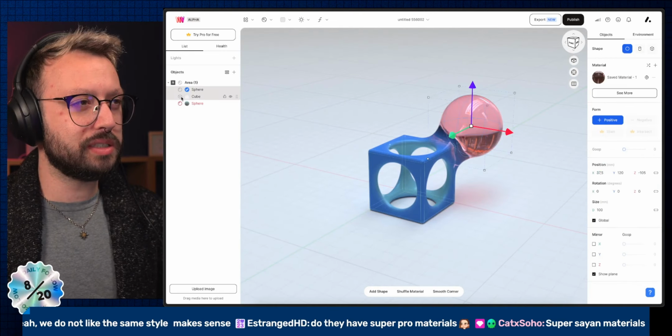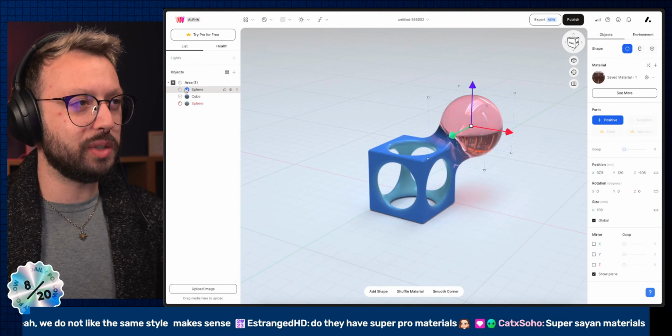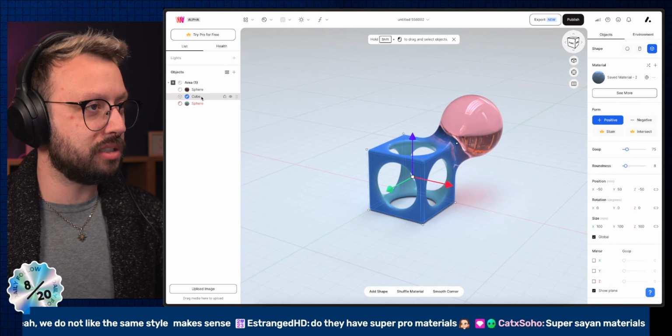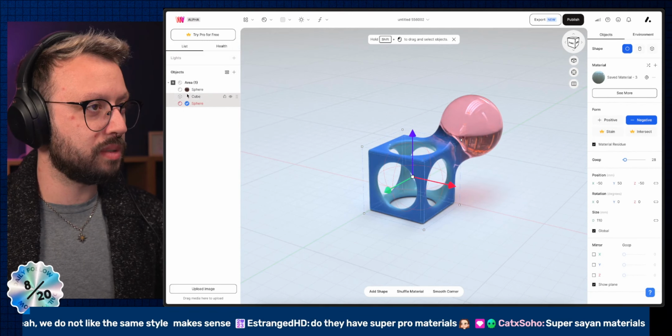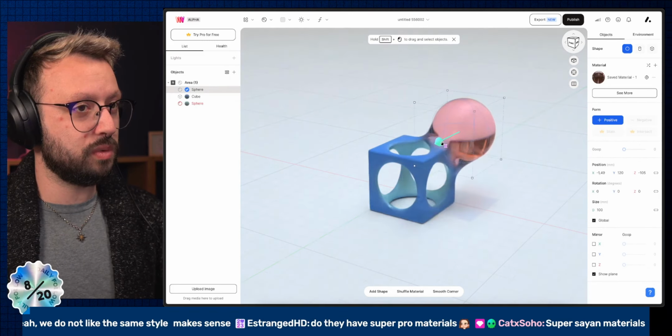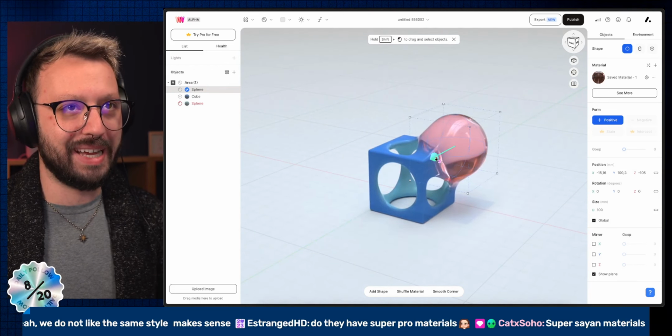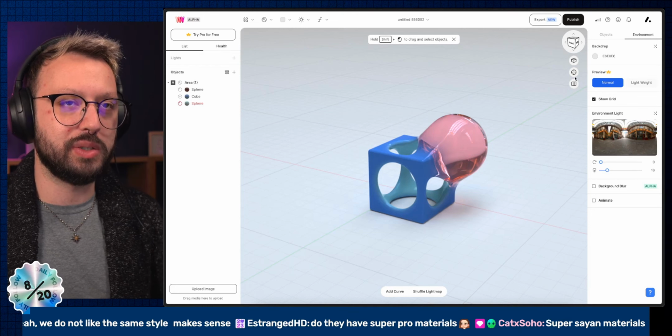Cool. When you select something, your layers are taking a big tick next to them, and you can use that as a checkbox to select multiple things at once. Interesting. I'm trying to go real slow because the rendering is just bad. When you have nothing selected, you go back to the environment.